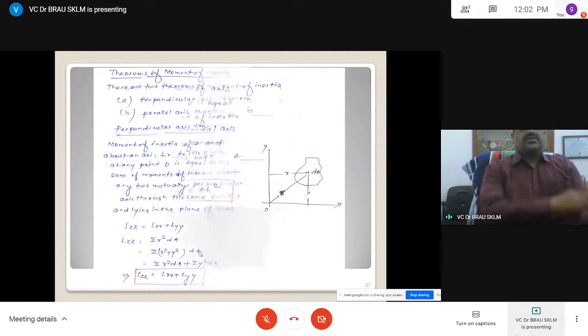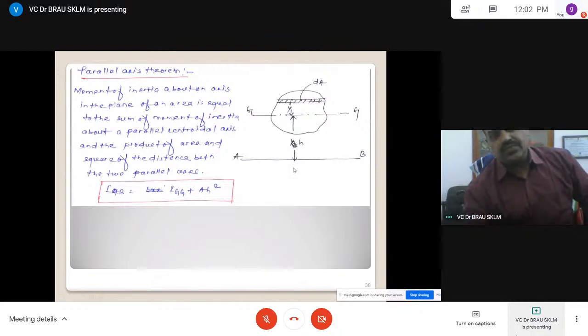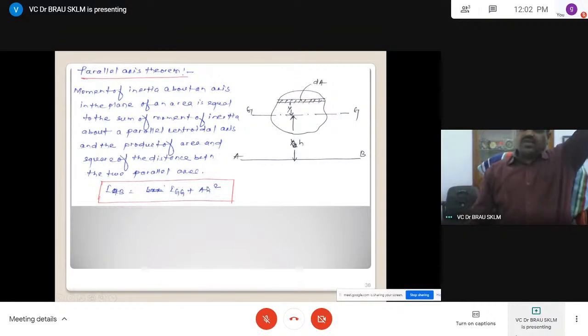Now let us see the parallel axis theorem. In the parallel axis theorem, if the moment of inertia about the center of gravity, IGG, is given, then the moment of inertia about this point is equal to the moment of inertia passing through the centroid plus area times perpendicular distance squared. This is the parallel axis theorem. The advantage of this theorem is that once we know the moment of inertia about one axis, the moment of inertia about another axis can be written by using this. This is very, very important when you want to consider the center of gravity of a particular system.